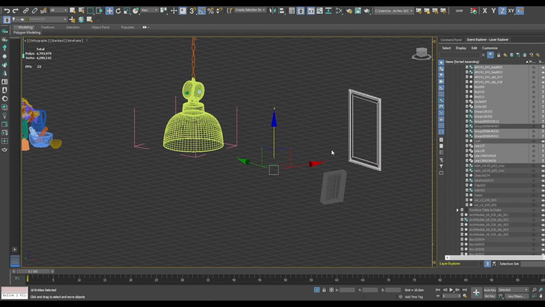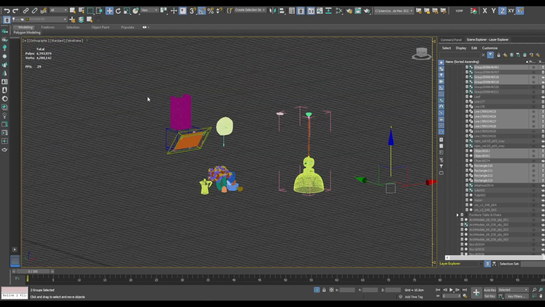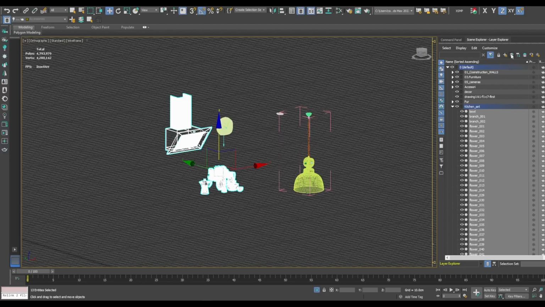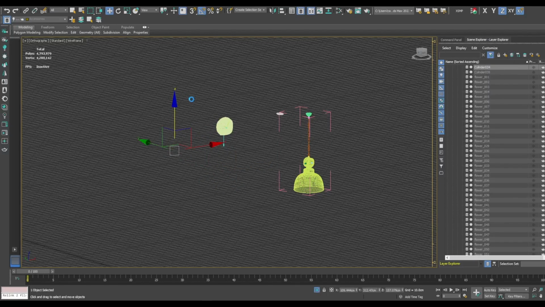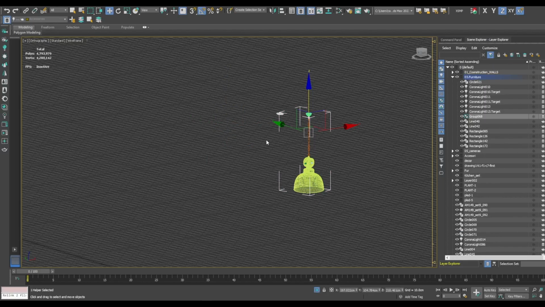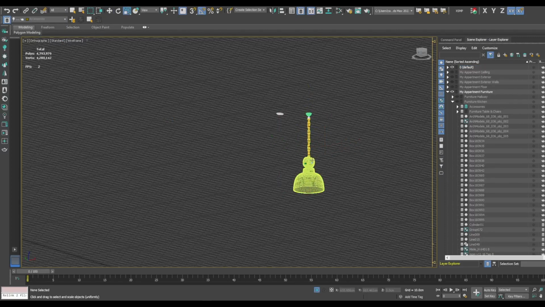Yeah, maybe these ones are not really accessories, but I'm just gonna call them that to move forward faster. This is the main hanging lamp. It's a group.